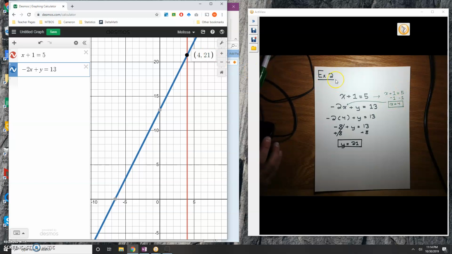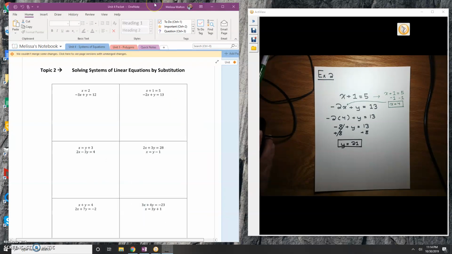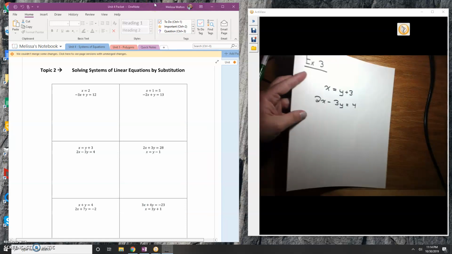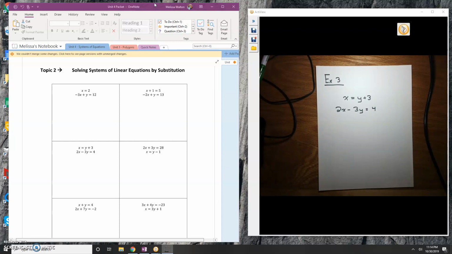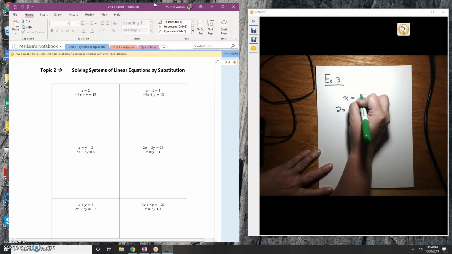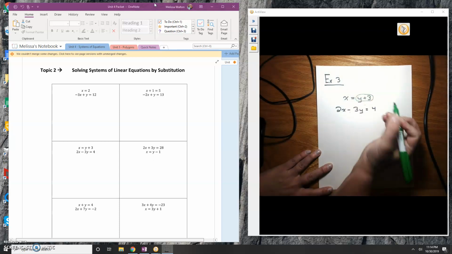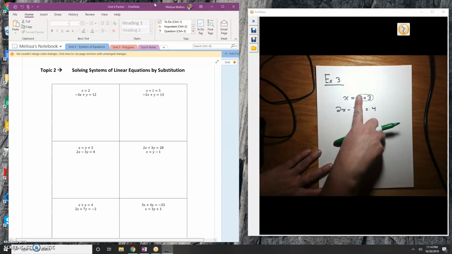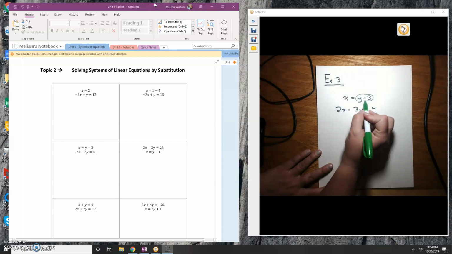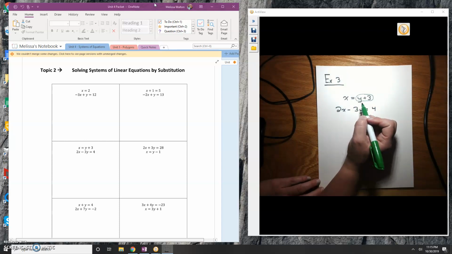So those example 1 and example 2 are kind of the basic level for substitution. You guys nailed that. So we need to do something a little bit more tricky. Here's where I'm at for example 3. It looks like I am ready to substitute a value in for x, but this still has a y in it. It's not like I have just an x equals 3. I have an x equals y plus 3. Now, guess what, guys? That is going to be okay.